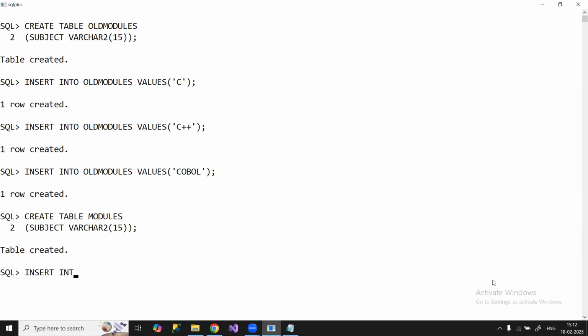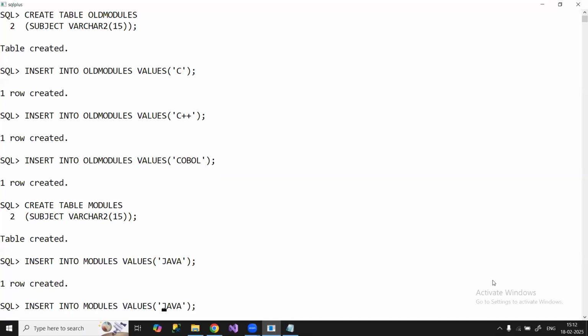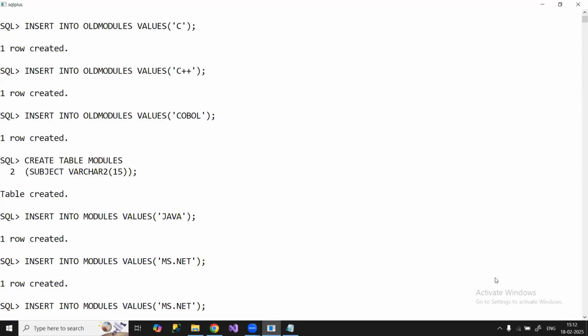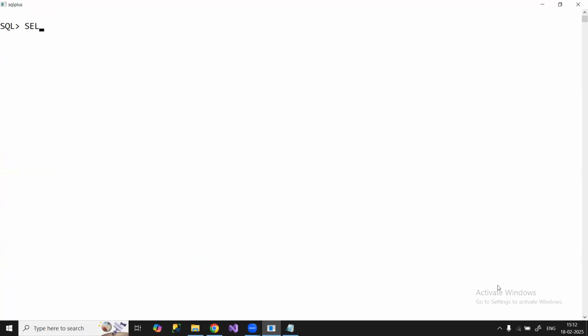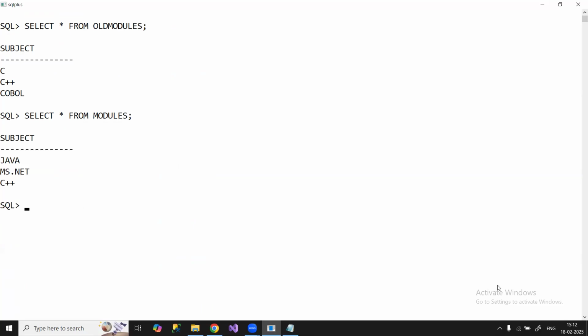Then insert into modules values: first one Java, next one MS.NET, and next one C++. Then select asterisk from old modules, and select asterisk from modules.